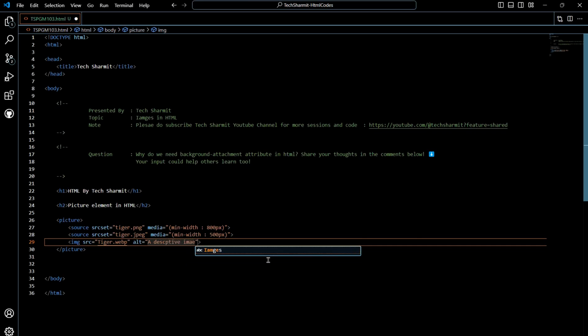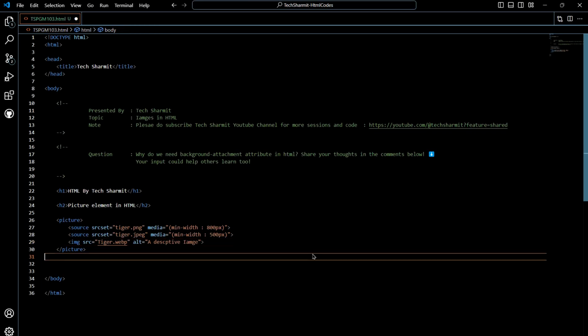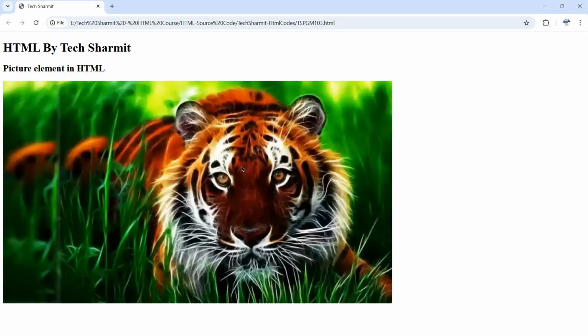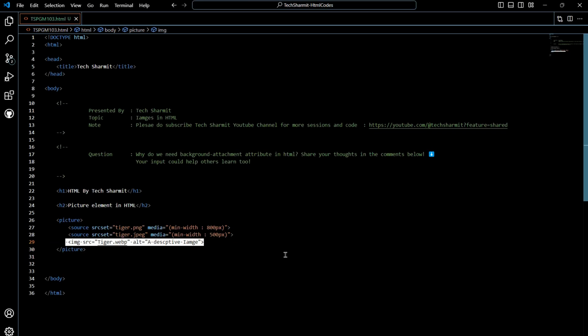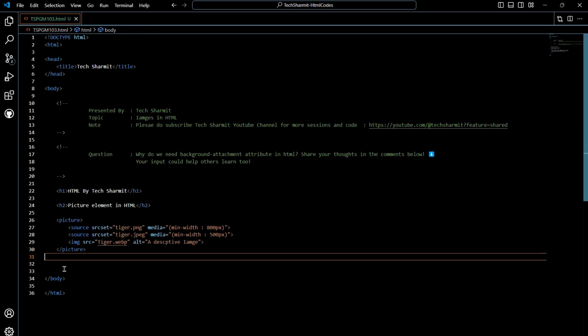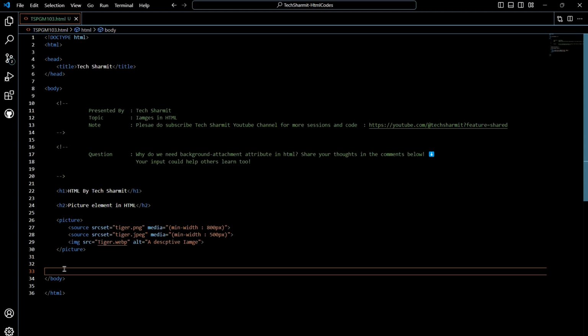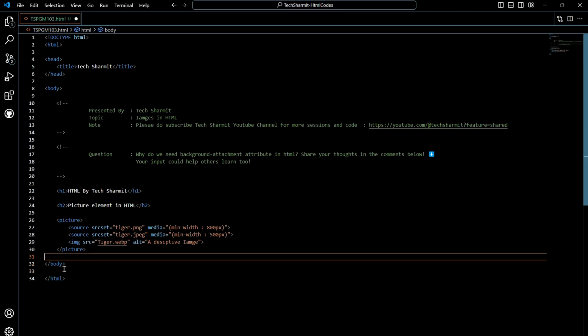Okay, so now if I save this code and refresh my browser, you can see this time it is populating this image. That means all conditions are false and it falls back to this default value. Clear?